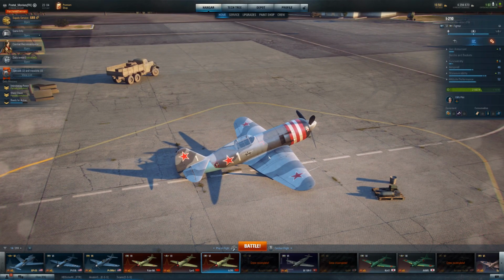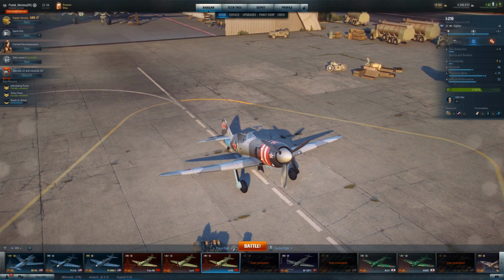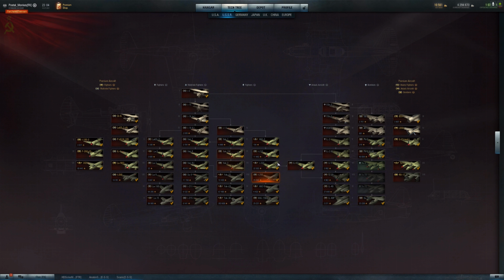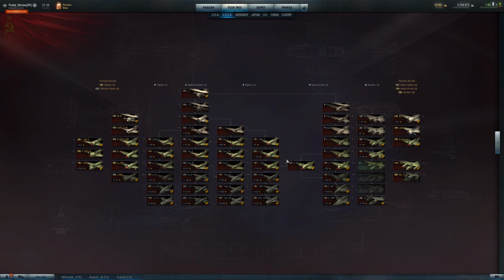Not that you see many humans playing this plane by any means, but it's not nearly as terrible as I've been ranting about over the last 2 years. Honestly, it was just Postal Monkey not playing the I-210 very well the first time I went down this line. And so I'm going to say that this MiG line is actually a really, really good line.